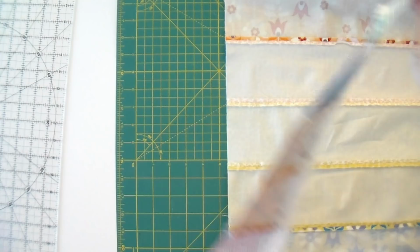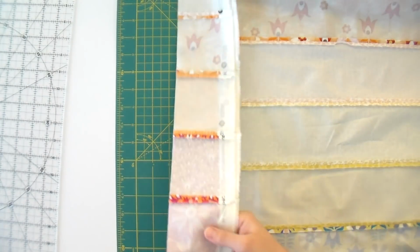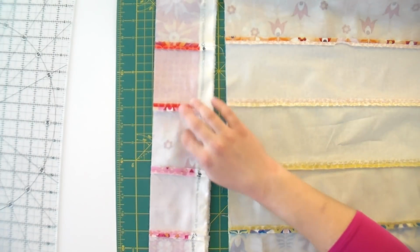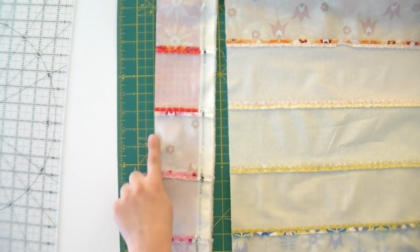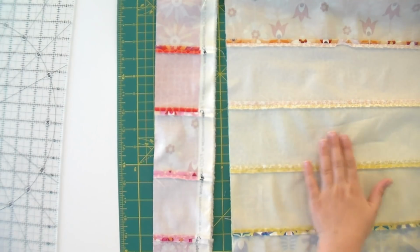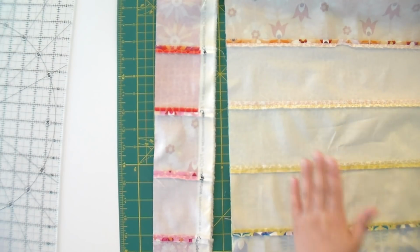From here, the cutting is a lot more simple because we're just going to be cutting two sides. So I'm going to go ahead and flip this around completely. And then what you're going to do is line this cut edge up with the exact measurement that you need to trim to, and just cut it like it were a regular strip. And then you're going to do the same thing, working your way down the rest of it. And you're going to be able to get exactly enough strips that you need for the quilt.